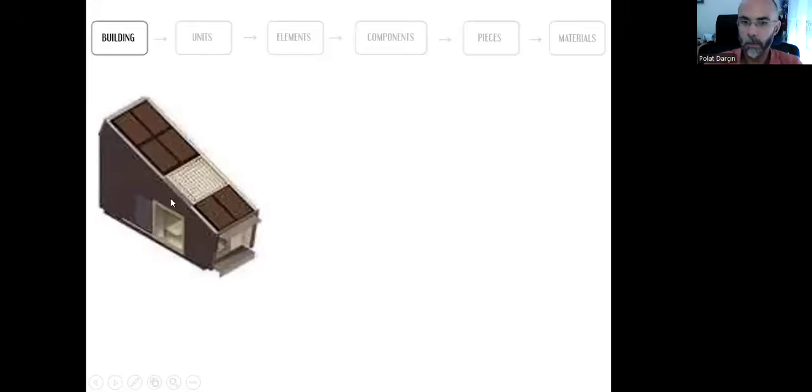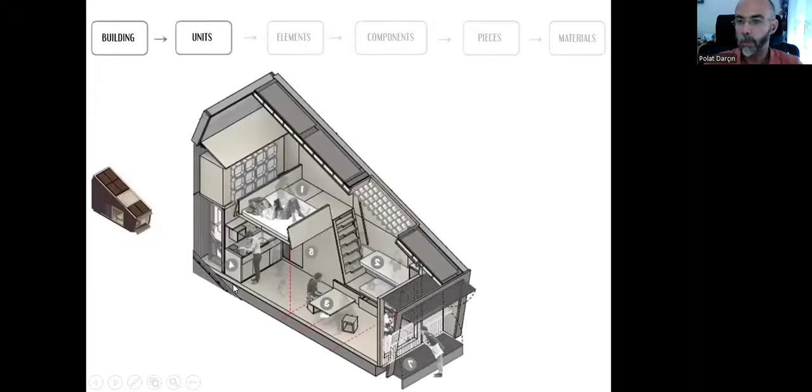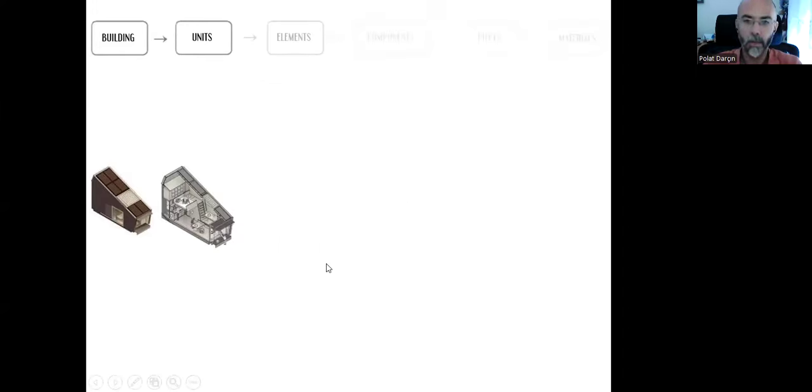So you remember that we talked about building products, and we can examine them in 5 levels. The first is the building itself, the whole building. So the architect designed a mass in this geometrical shape, and it can provide these units, which are either closed, semi-closed, or open living areas, which can have certain functions like sleeping, like preparing meals, like eating. So all these units and all these living areas can be created with the help of elements.